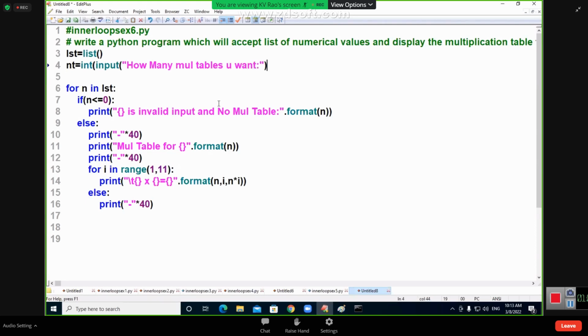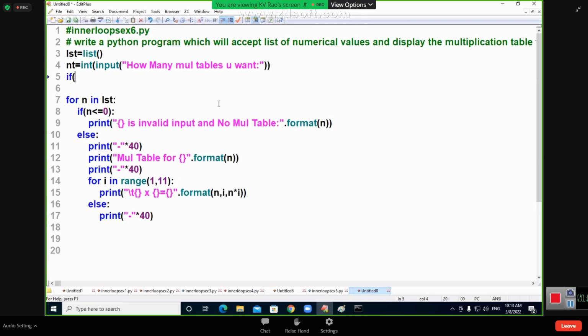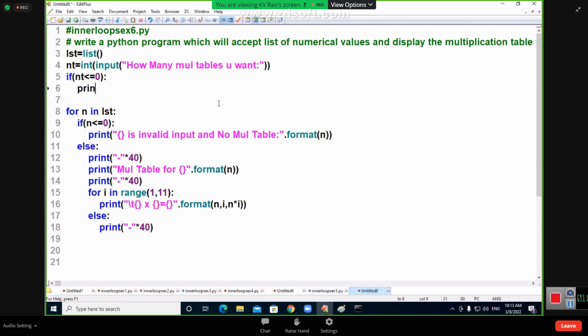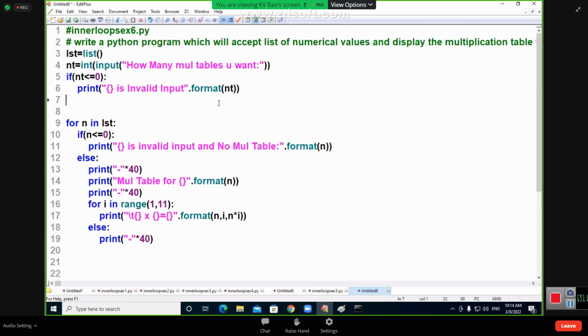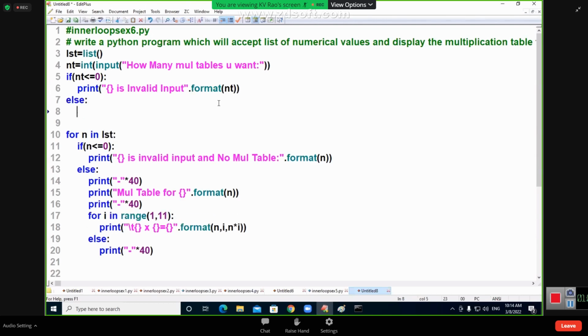If NT is negative, I say invalid input, dot format of NT. Else, now you are ready. Start. I say there only print enter.